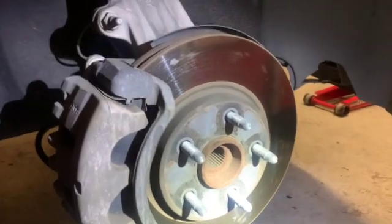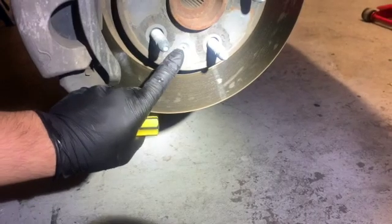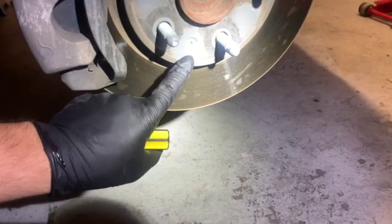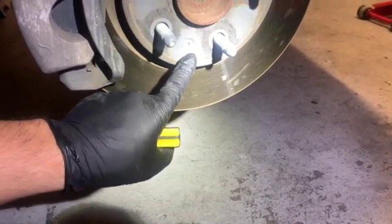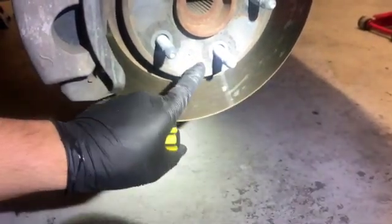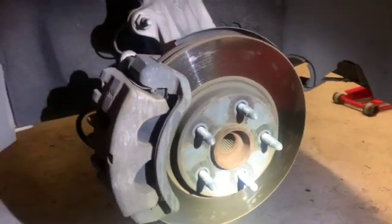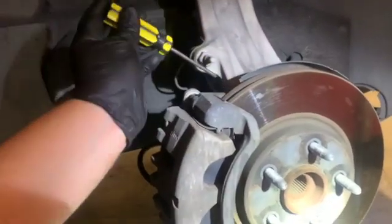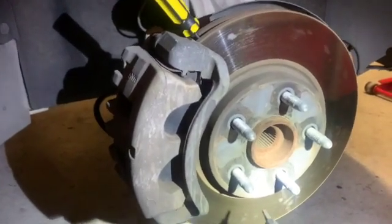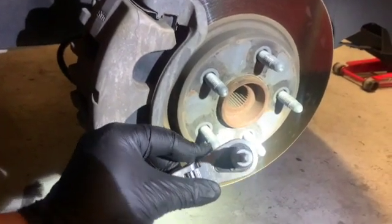So we got the wheels off. Our first step is going to be taking out this rotor bolt. Usually you could use an impact driver for it, not an impact gun, like an impact wrench that you can hit with a hammer and it'll knock it loose. I do have one, but if you're working with what you got, you could always just throw a screwdriver in the vent right here. That's just one of my cheap screwdrivers. It's going to be a T30, a Torx bit. Should look something like that there.